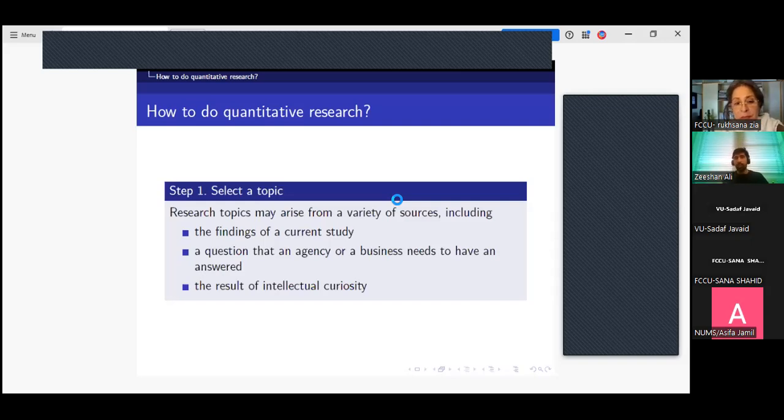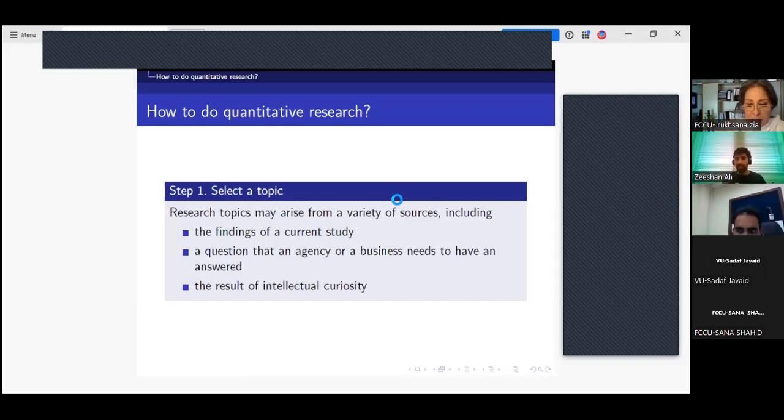If I talk about my personal research, it is motivated by social phenomena. For instance, if you are going to analyze the voting behavior of a specific constituency, then how would the minor parties affect that behavior and how would the major parties affect that behavior? That's how we usually select a topic.